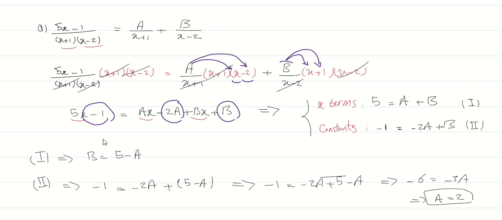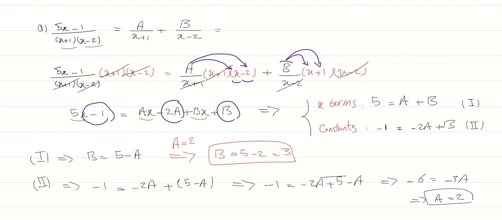Right? And to find the b value in here, I'm just going to substitute the a value from the first equation to get the b value, right? And based off this equation, we can say that our a value would be equal to 2. So our b value would be equal to 5 minus 2, which would be equal to 3. So we just use the first equation to get the b value. Now, we found our a and b value in here, so we can now find the partial fraction value.